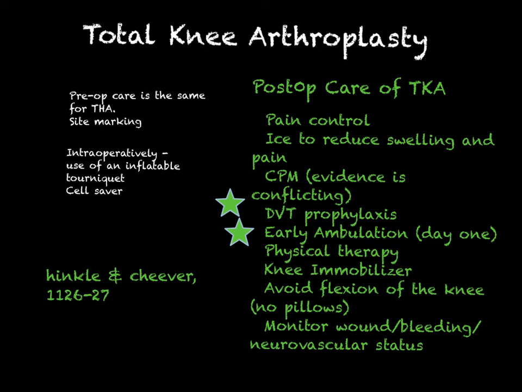And of course, you're going to monitor your incision. You're going to look for bleeding if there is a drain or a wound vac. You're going to assess the drainage from that and be ready to report anything that's excessive. You're going to look for signs and symptoms of infection, and you're going to monitor your 5 Ps again, the neurovascular status.